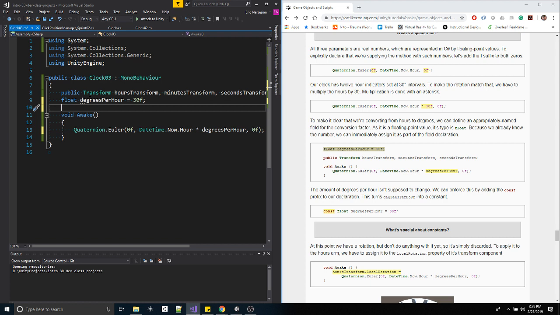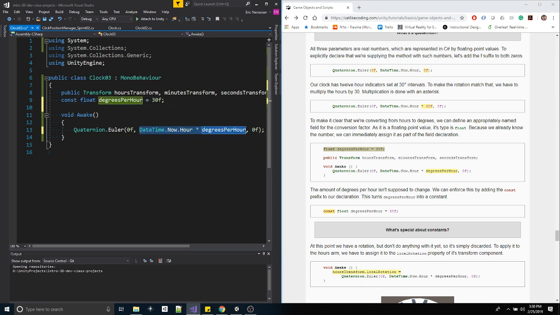360 divided by 12 is 30, and will always be 30. So he gives you this idea of a constant variable, which is a read-only variable. It gets declared right at runtime. You can never change it during runtime. And so the benefit of that is, first off, it's safety-proof. No one can mess with it. Secondly, it's a lighter memory footprint. So basically any variables that will never change during runtime, you can save a little bit of memory by making them constants, and nobody can change them.